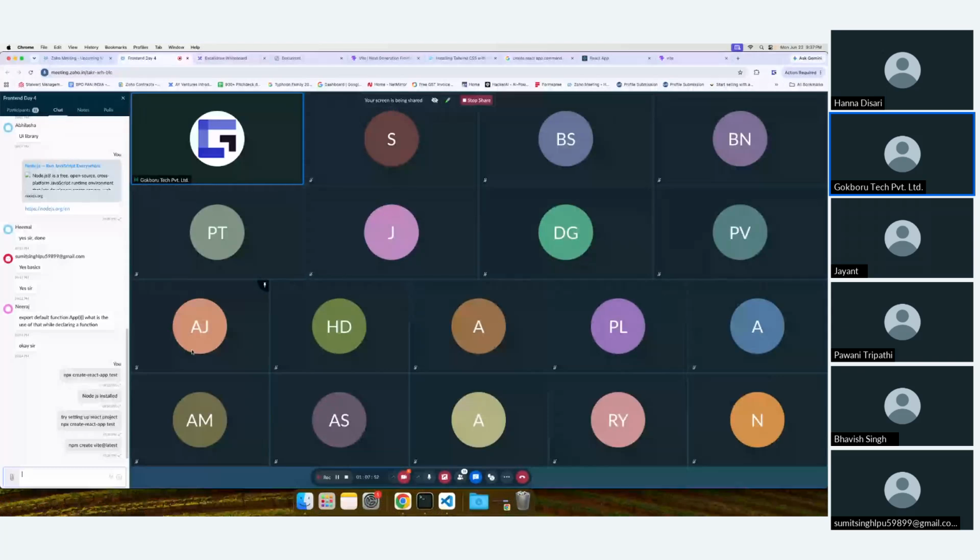Did you face any issue, or did anyone even try setting up the project? Okay, no issues. For today, you can just get Node.js installed and try running these commands. If you are able to set up the project, then good. Else, in tomorrow's session, we'll be looking into it.